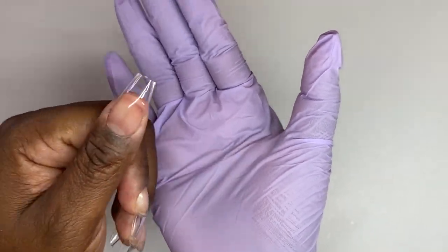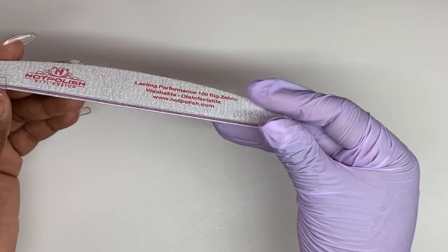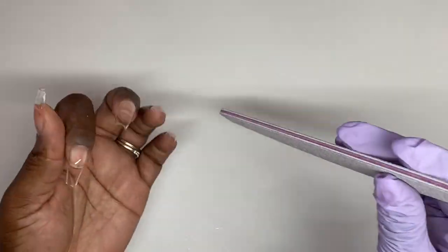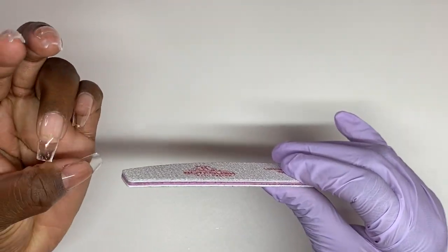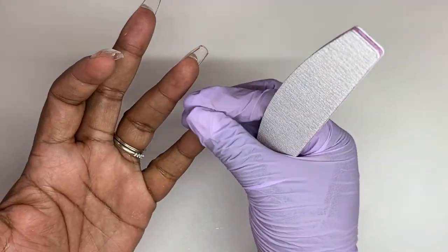I am so in love with these. These are just perfect. So I think I will be purchasing the natural tips, so you can see the difference between the natural and the sculpted. I'll keep you posted, and I'll do a video on that once they arrive.